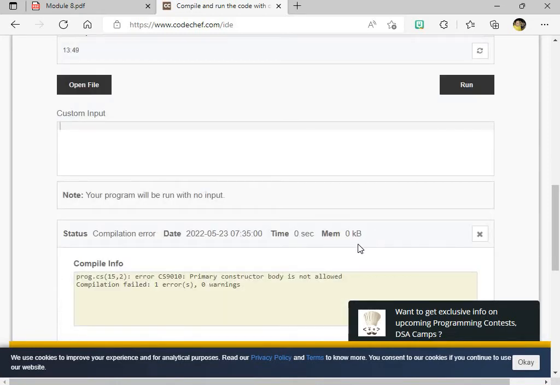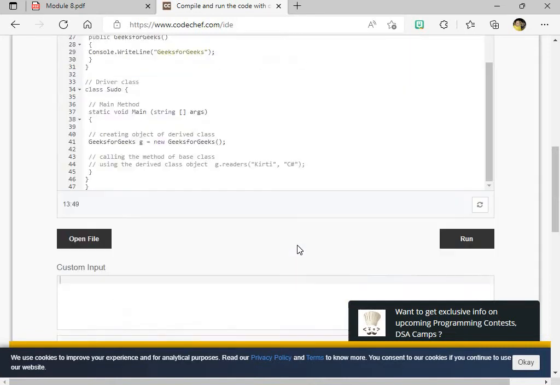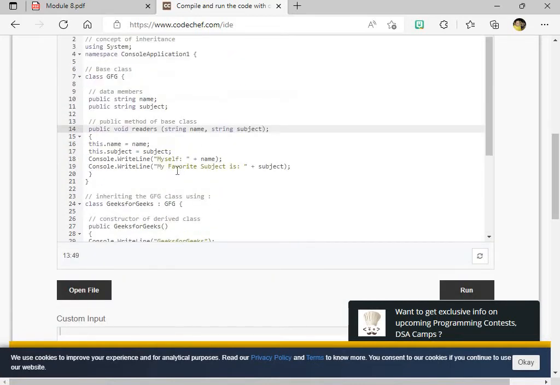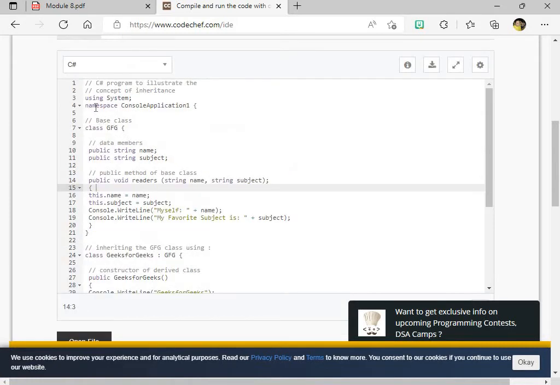So okay, there's only one error. So you have primary constructor body is not allowed. So 15, 2 or 2, 15. It has a label, line 15 is this one, whereas number 2 is this one and the 15 in that line.